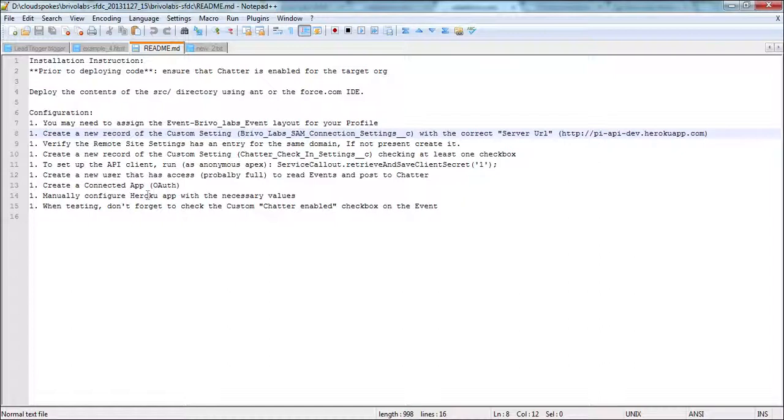Also, I don't think there is any need in the readme file to configure the Heroku app and make chatter enabled to run this application, or maybe the chatter check-in settings. So I'm going to remove these steps from the readme and upload the new readme with the deliverable. I think this is enough for the video. I'll upload the readme file and the top priority issues bug file with the deliverable.